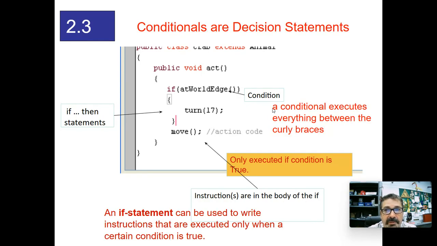Conditionals are decision statements. Write this down. A conditional executes everything between the curly braces. Write this down and then hit pause on this video and come back and listen to me. So hit pause, answer these questions, or write this down on your handout and then come back to here. Okay, so I'm assuming you're done with this.